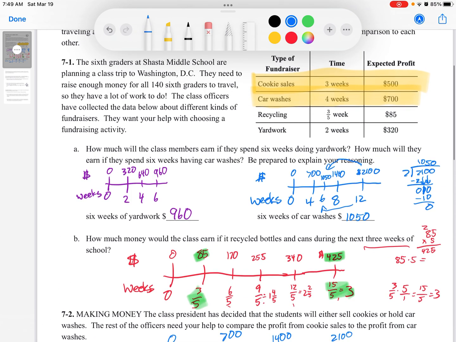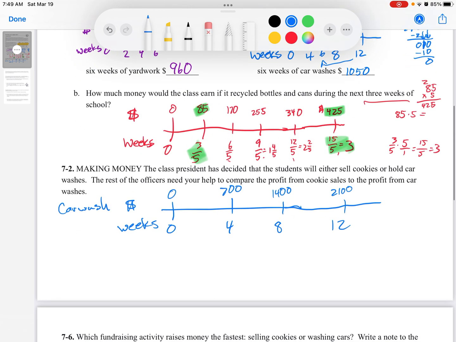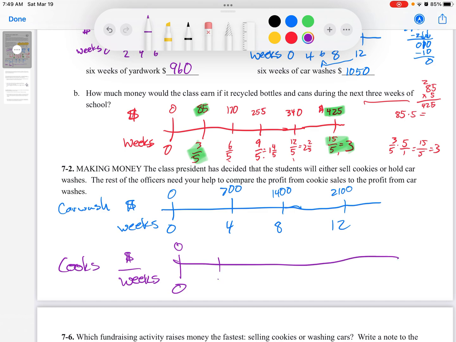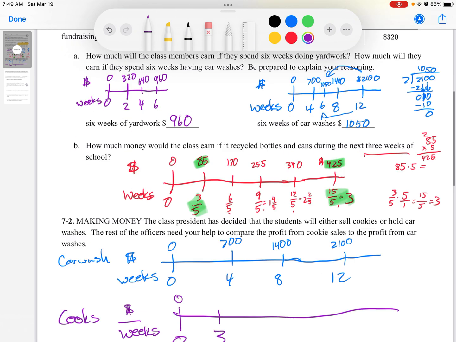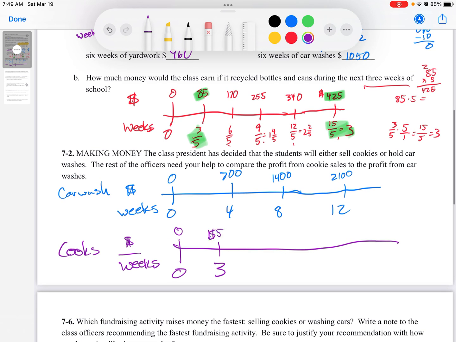Now let's do the cookies, 3 weeks for 500. 3 weeks for 500 cookies. Oops, I don't know why I put that line in there, but we're going to leave it for now, 0 and 0. And I'm going to try to line them up a little bit. It doesn't matter. It's not like it has to be perfect, but it kind of maybe helps to visualize that. All right. So if I do 3, then I go to 6, that would be 1,000. And if I go to 9, that would be 1,500. And I could go to 12, and that'd be 2,000. And I could stop right there.